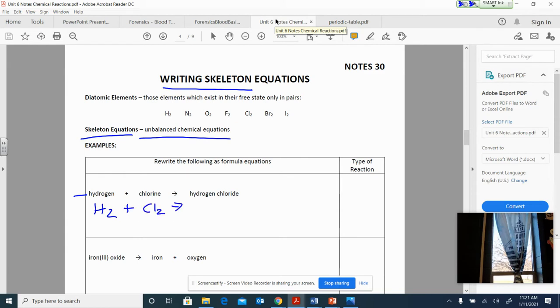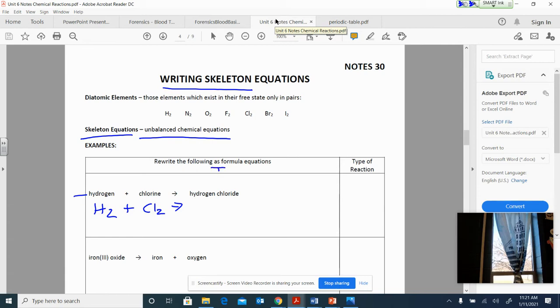And now we're going to figure out hydrogen chloride, how to name it. All you have to do to be able to write these things down is to remember our naming skills. So we're going to go back and try to remember our naming skills. Now, hydrogen and chlorine. So we have this hydrogen chloride.